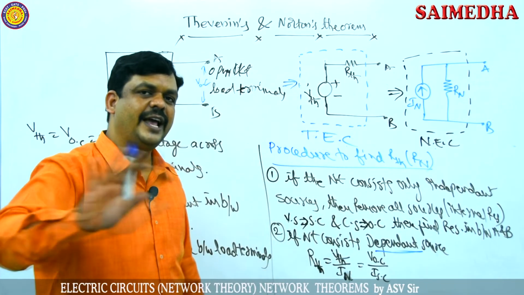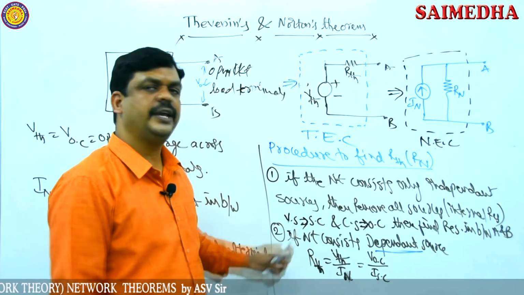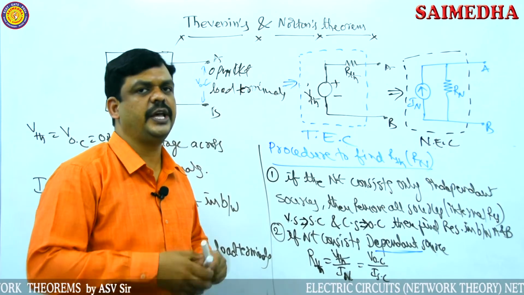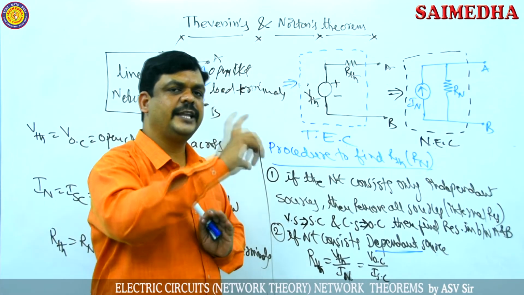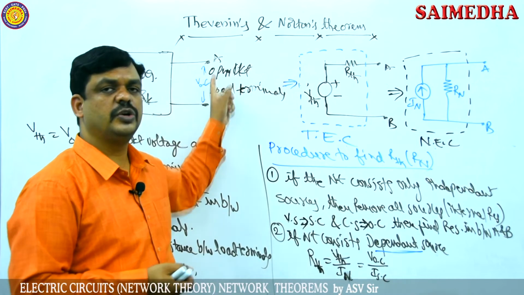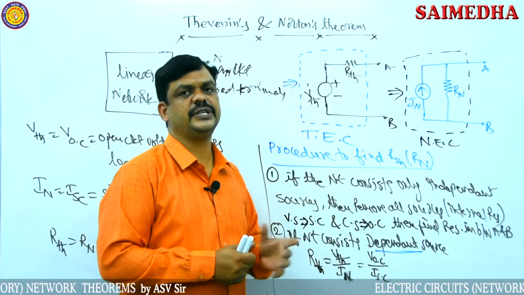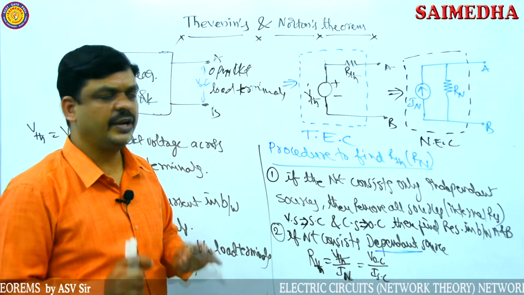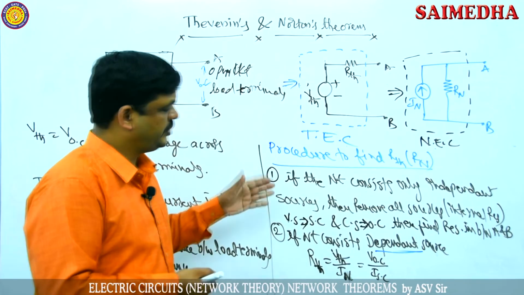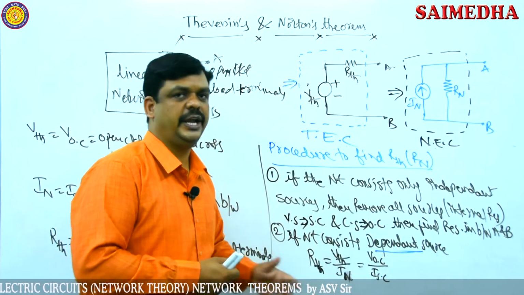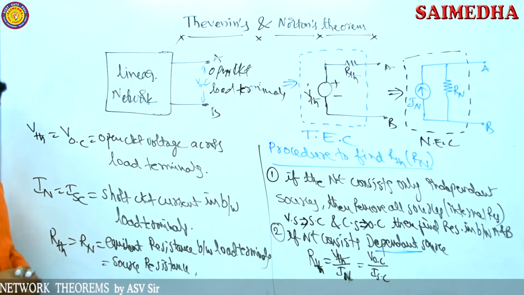If the network does not have any dependent sources, and all are independent sources, then apply this technique. Remove all the sources, then find the resistance between these two terminals, and that gives directly RThevenin. So two different procedures are there according to the given network. So you have to remember all this. Now we will discuss all these conditions. First we will go through this one, later we will go through the dependent sources also. So please note down these points.